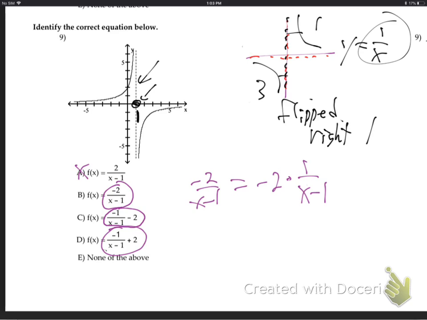So that's why when I see that negative 2 up top, I say to myself, multiplied by negative 2. On part C, I say multiplied by negative 1. On part D, I say multiplied by negative 1. So all those are flippers. So they're all good. They're all going to do the flip thing. So I'm down to 3 options. And of course, it could still be none of the above. How do I know which is right from here?